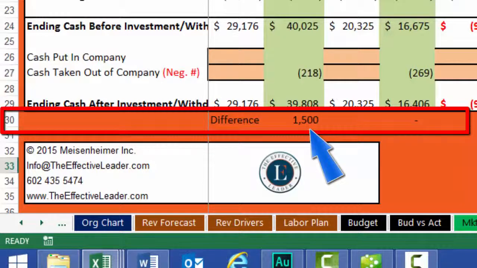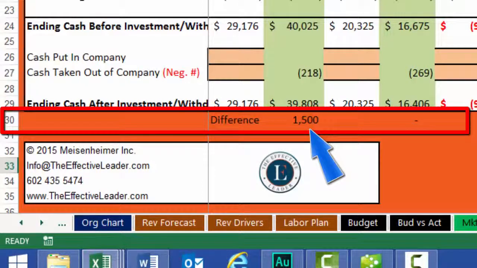If they are not the same, and there is a number in this month's cell on row 30, the P&L and the balance sheet that you have entered are not balancing. This is almost always solved by just re-entering the last 2 months' P&L and balance sheet. Chances are, your bookkeeper just went back into your prior month's financials and made a change of this amount.